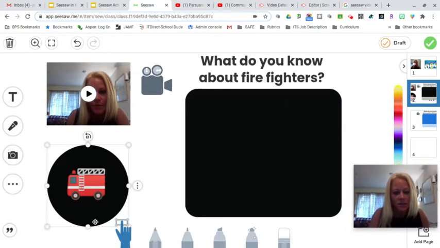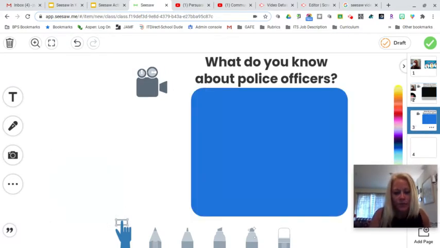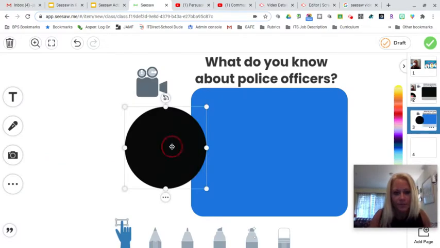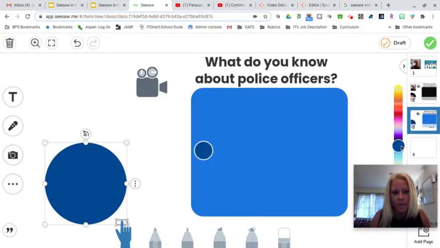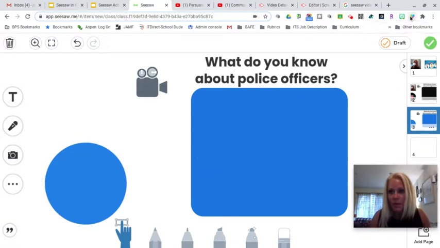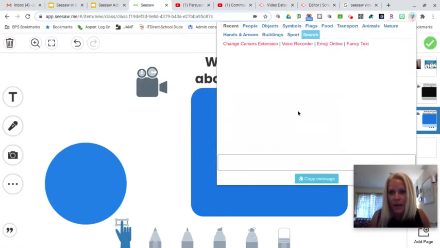I can select the circle here, paste that. I can make it blue, get it as close to that same blue as possible. I can come back to my emoji keyboard and the Chrome extension, and I have the police car.